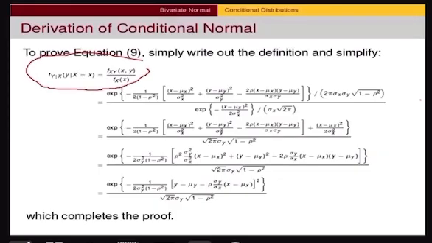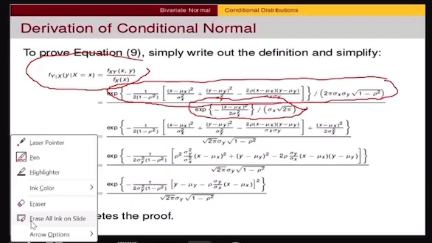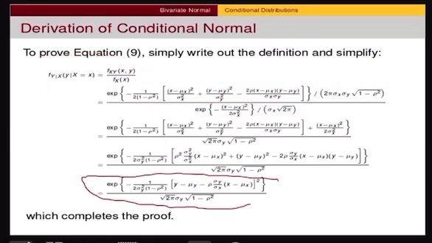Please pay attention. You see that? In the numerator, what do you see? The bivariate joint. In the denominator, we have the marginal. Then when we derive it, this is what we have. We got this guy. Now, based on this, we need the conditional mean and the conditional variance. We can only get conditional mean and conditional variance from a conditional density.